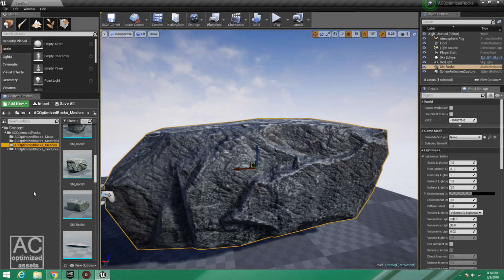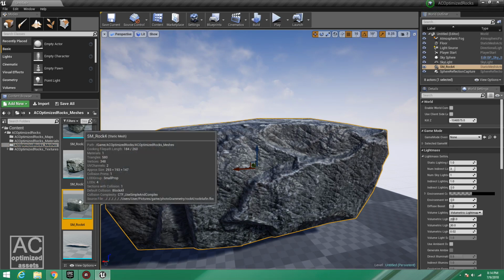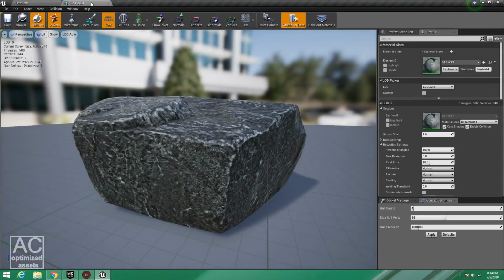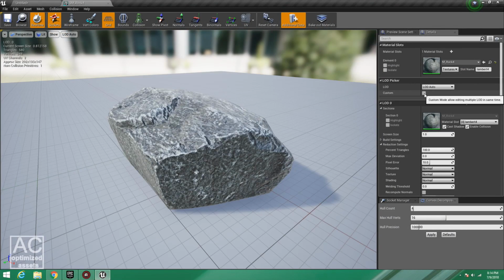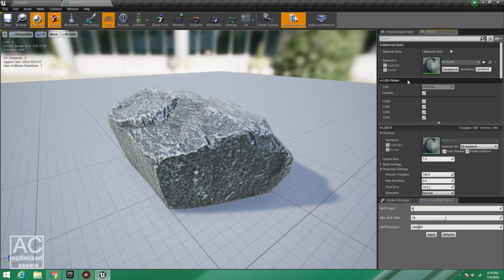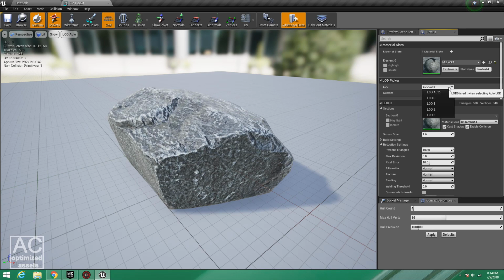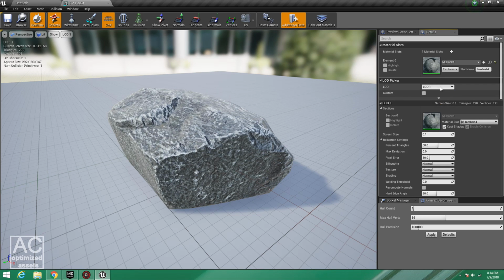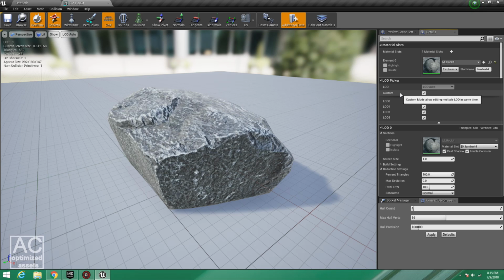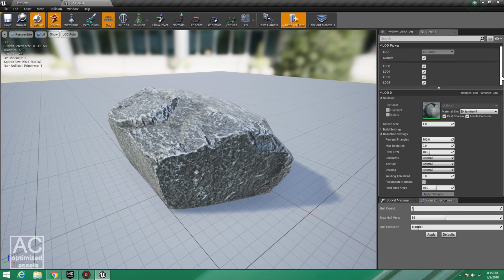Then moving on to the static meshes, if you'd like to change certain properties such as the level of detail, simply double-click on the mesh that you'd like to change the properties of and tick mark the custom box in the LOD picker. Alternately, you can choose each individual LOD by simply clicking on the drop-down list on the LOD that you'd like to adjust. Auto, along with the tick box and custom, allows you to adjust all 4 of them at once.